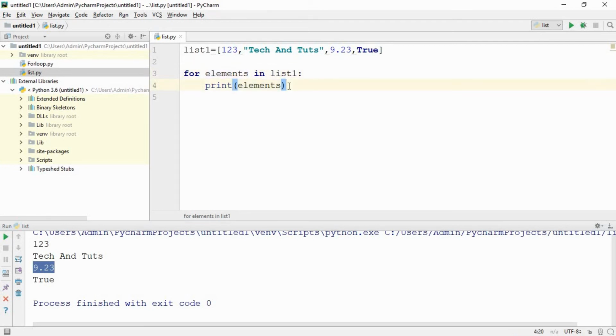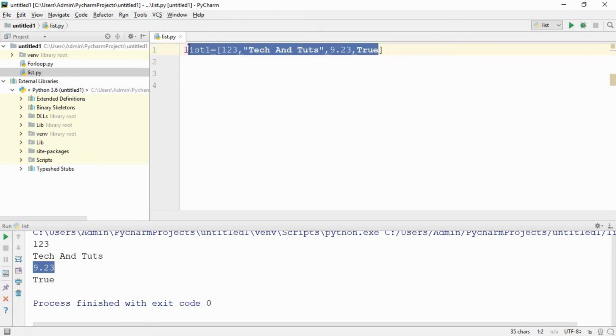So let's do the program that I was telling you about a bit before: what if I want to multiply 2 to each of these elements and then print the values? So let me take a pure list of numbers. I will call the list number as well, and I will take some random numbers, maybe 45, 78, 900 maybe, and 21, and maybe I will take some smaller numbers over here, 4, 5, 3.